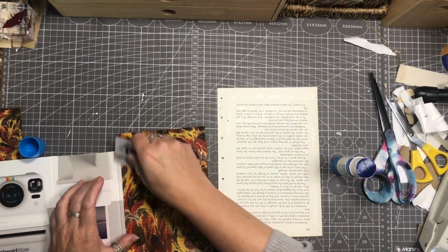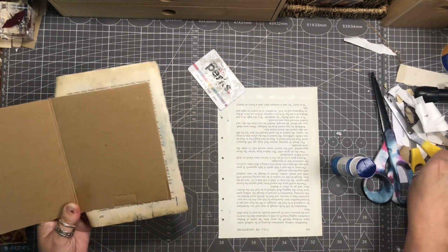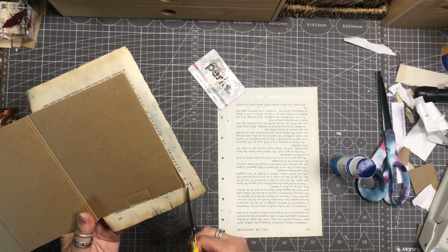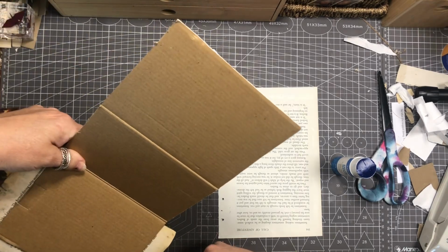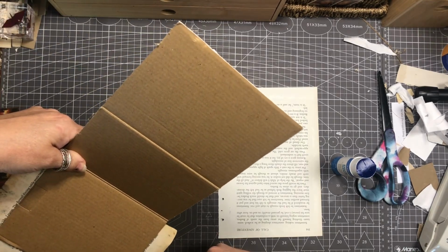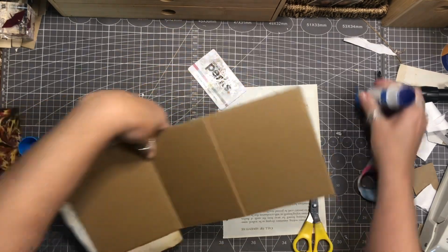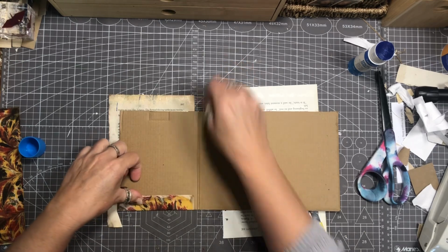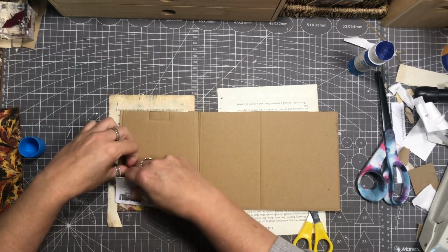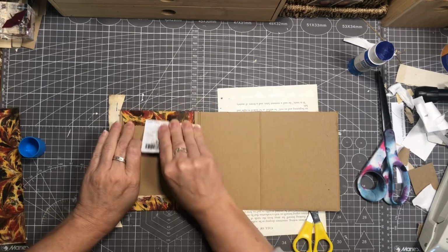So anyway, I'm going to cover this cover, and of course these pieces of paper are not big enough to cover the whole thing. And I've said before, I'm not keen on using paper entirely for a book cover, because I am always concerned that it will crack down the spine where the cover and the spine meet, and it has to flex a lot.